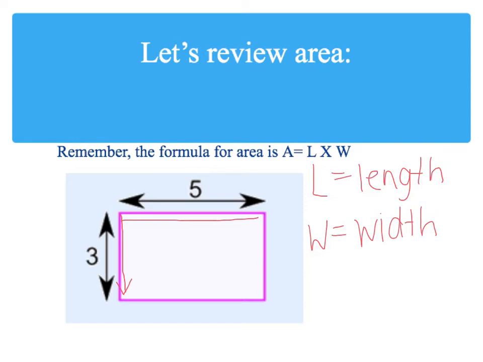And if you know from the associative property, which we learned a couple weeks ago, when you have two numbers that are multiplied together, it doesn't matter what order they are in, you are always going to get the same answer. So if we're looking at this rectangle here, we know that the length is 5. I don't know what the measurement is, I'm just going to assume inches. We know that the length is 5 inches and the width is 3 inches. So looking at my formula for area here, I know that the area will equal the length times the width, which means the area of this rectangle will be 15 inches.